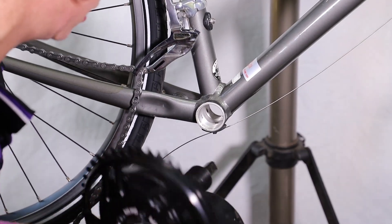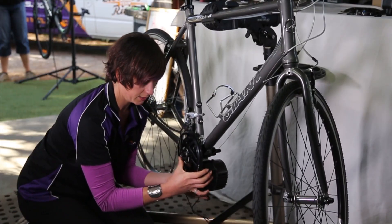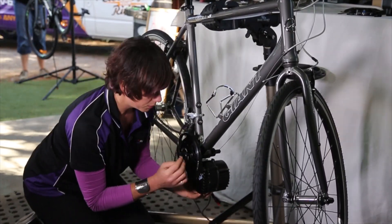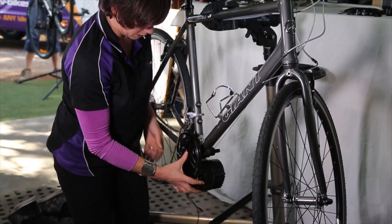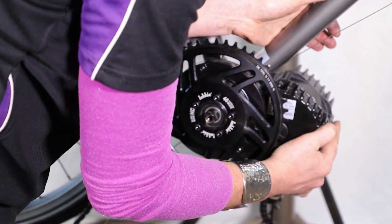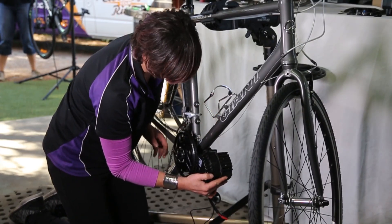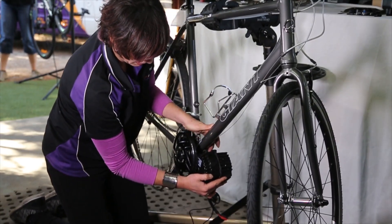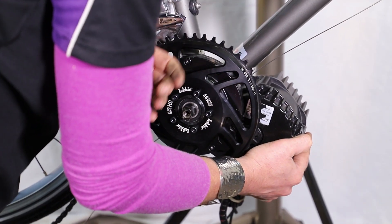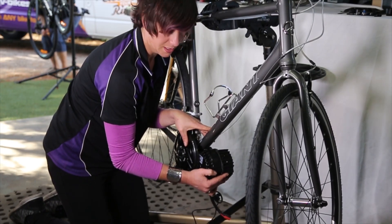Let's try putting this motor through here now. Like a glove — the motor is in. We have to keep in mind that in its final position it's going to be bracing up this way so that it can't turn any further when it's under torque. We will want to have some spacers in here as well to make sure that doesn't crush the cable. I'm going to turn the bike around so we can now work on securing the locking system.